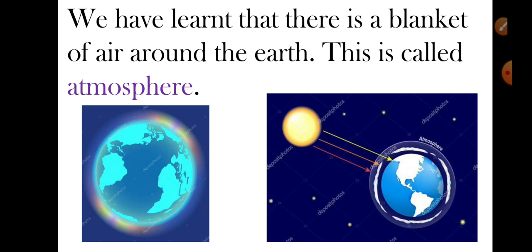So this is what the atmosphere is, which I have explained to you in short. You can see in this second picture how it is protecting. It is not allowing the harmful rays, those red rays or orange rays, to reach the earth's surface. Only the green rays, that is, only the good rays which we really need, reach the earth's surface. Ultraviolet rays are not good for us, so they are all blocked by this atmosphere.